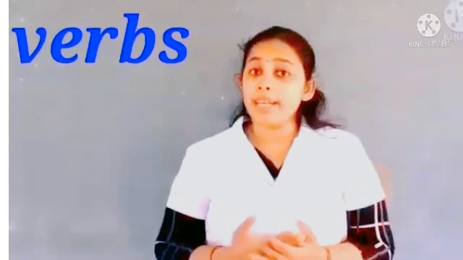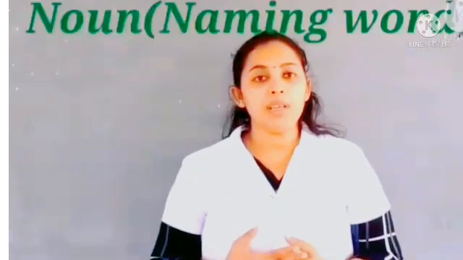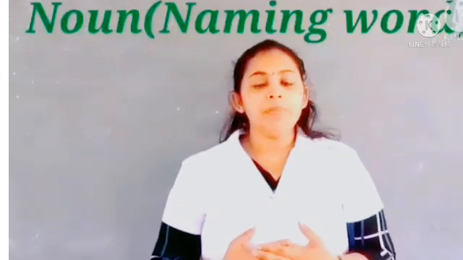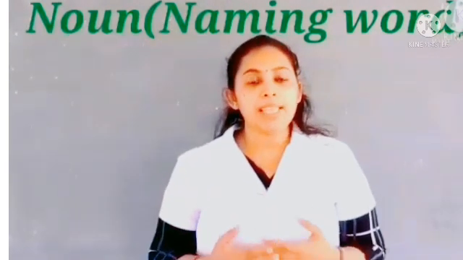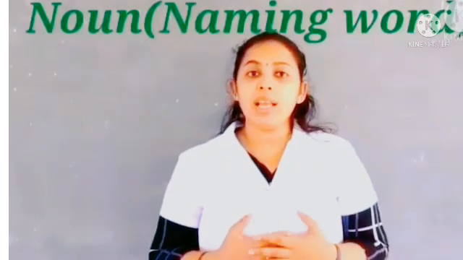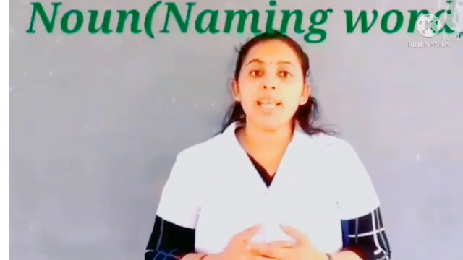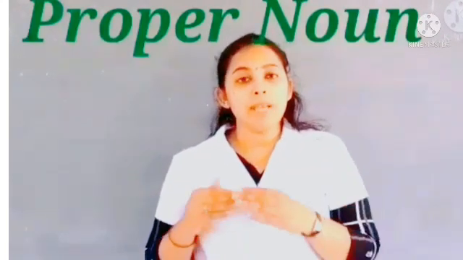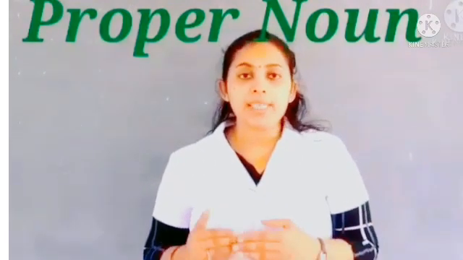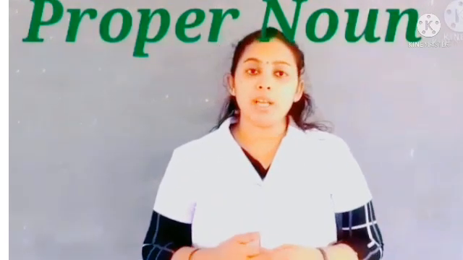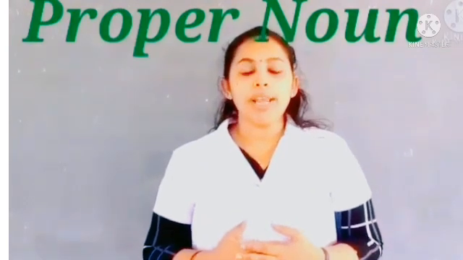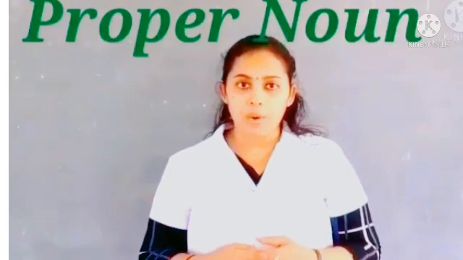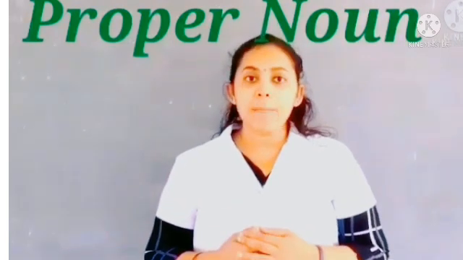And children, we have already discussed nouns, proper nouns and pronouns in the previous chapters. What do you mean by noun? Noun means naming words. The name of a person, place, animal or thing, we can call a noun. And what do you mean by proper noun? When we give a special name to a person, place, animal or thing, we call it a proper noun. For example, Rahul is a proper noun, and Guruvayur is a proper noun.